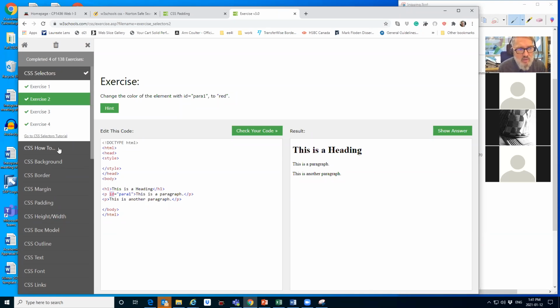Let's do this one here. We're going to style only this paragraph, the paragraph para 1, and we're going to make it red. And the other ones we're not going to. So when we do a thing that starts with an ID, we use a hash. Hash, and then the name, so this is para 1. And then we just put the style in there.